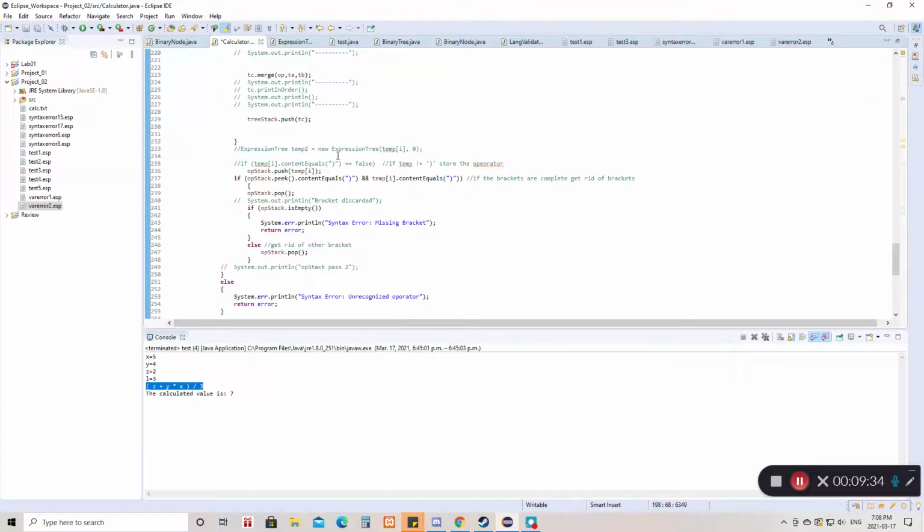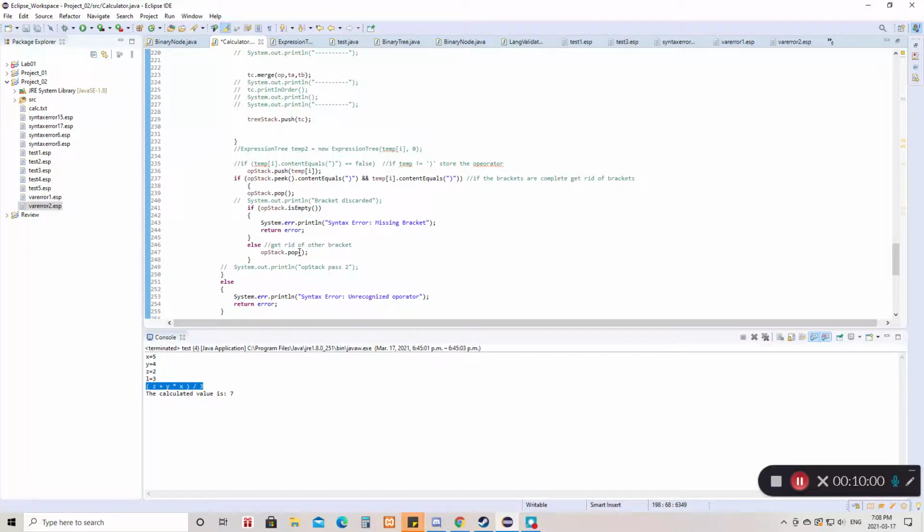So continuing on. Now this is when we run into the close bracket. If we have the close bracket, it will get rid of it. It will discard it. And then if the op stack is empty, it'll throw an error saying that there's a missing bracket, because if we're throwing out the closed bracket, there should be an open bracket.